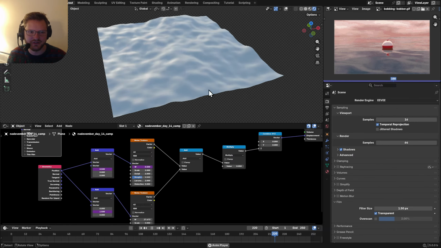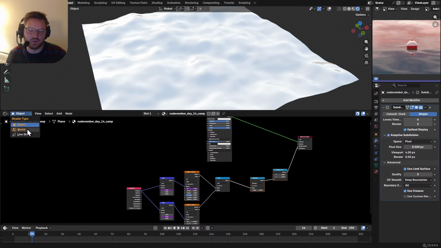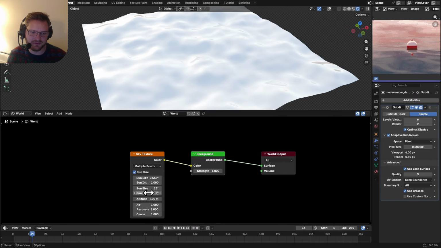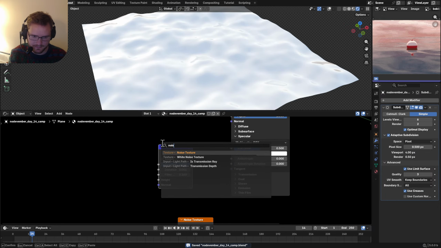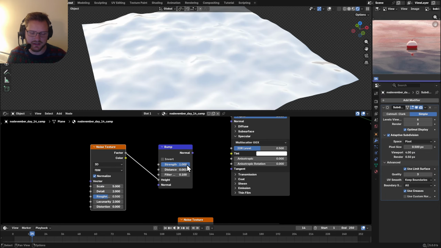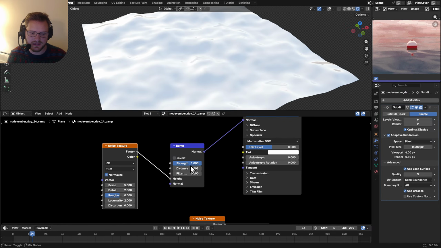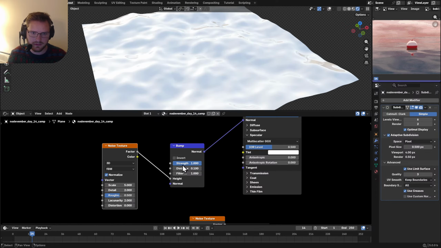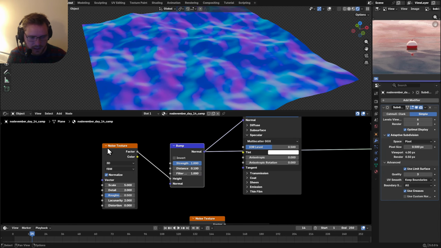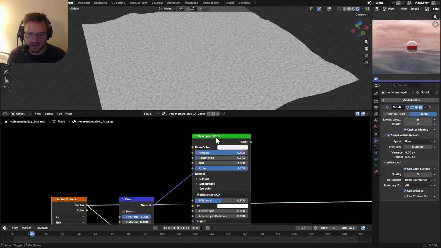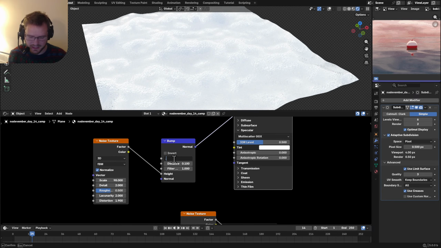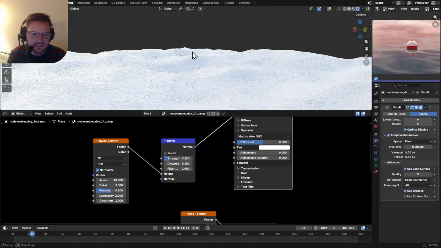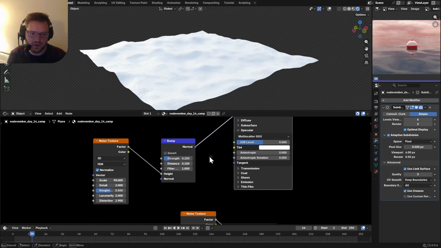The secret to getting nice water is that it's a reflection of things happening. You want to make sure you have a good world texture, but assuming we just have this, another thing you can do is add a stupid amount of detail using bump mapping. So if I do this right here, now why is this looking the way it is? Okay, there you go. So now you're starting to see some details popping through. And if I bring down the strength, it needs a bit of work, but this is how you get a very clear watery surface.